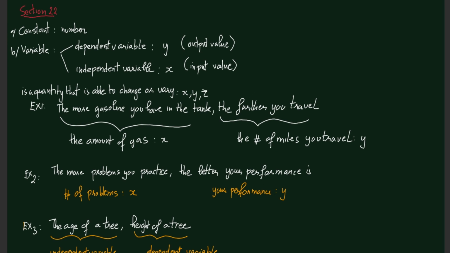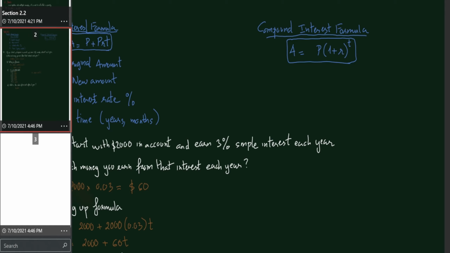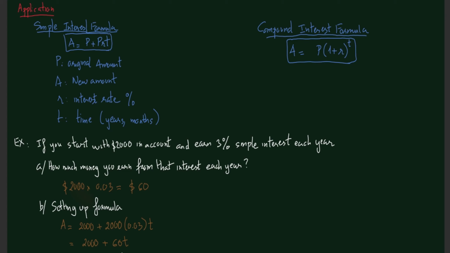You can do the same for the compound interest. If they ask you the same type of question, you just plug it in. But for the compound interest, you have to raise it to the t. What if t is 2? You raise it to the second power. You guys have a calculator, so it won't be hard.